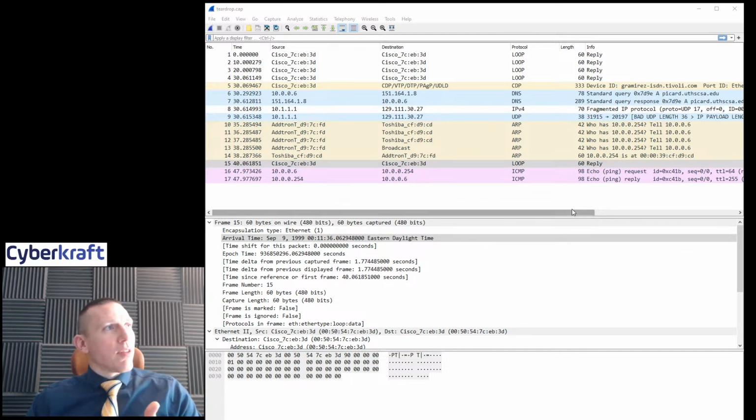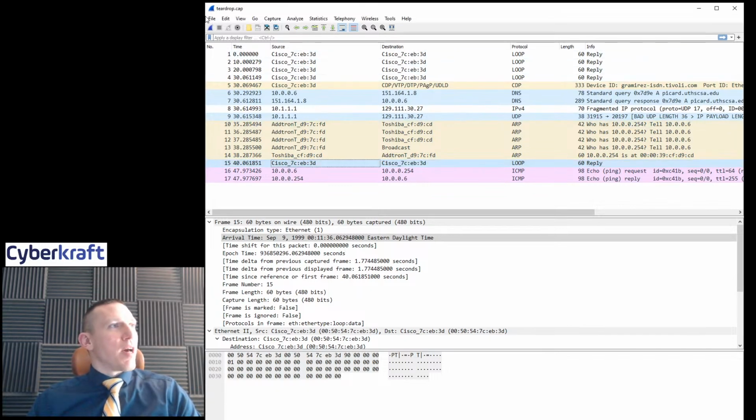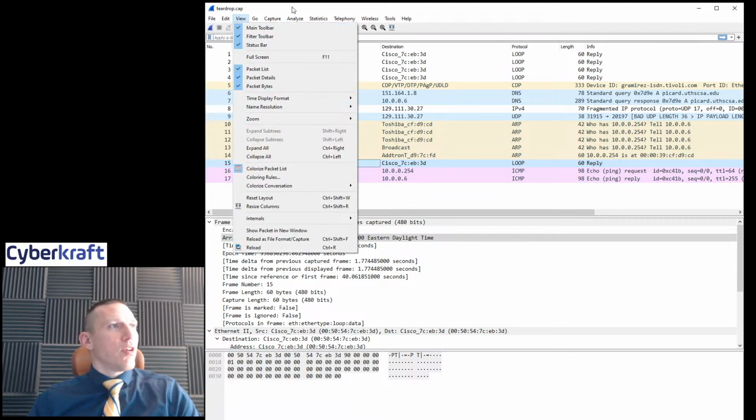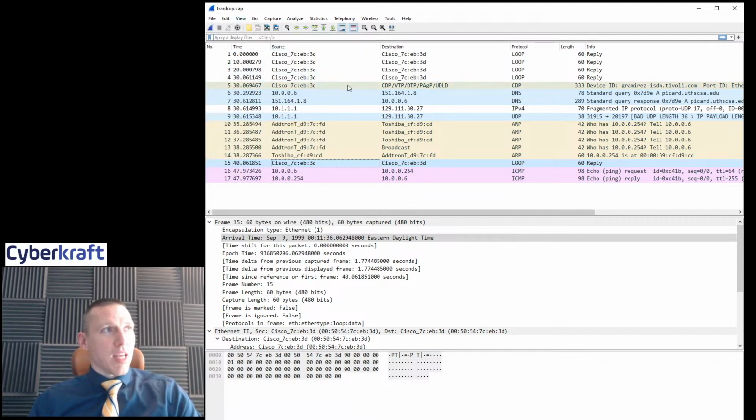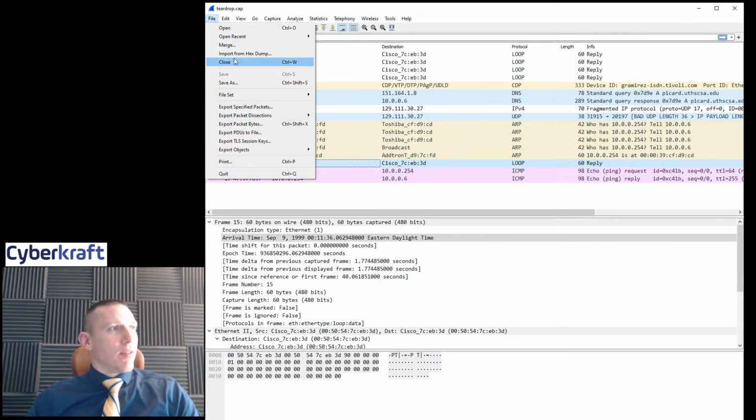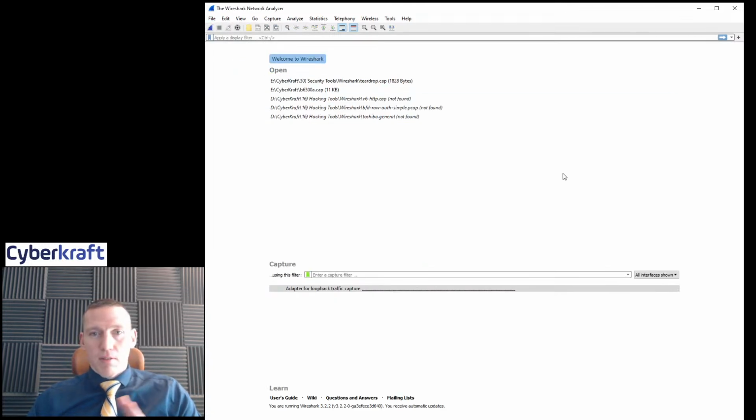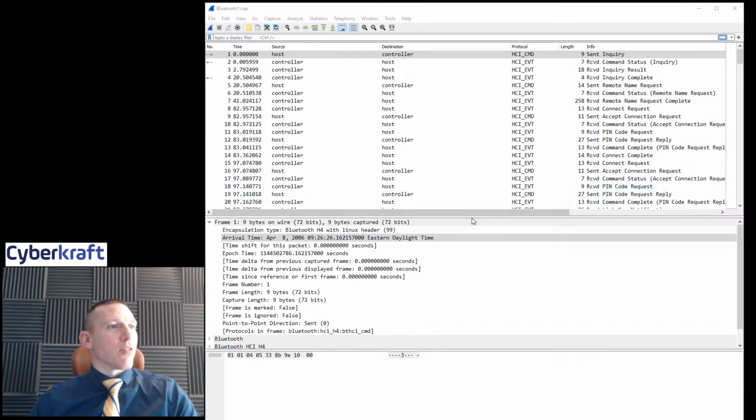But yeah, okay, so we got this teardrop attack. Let's take a look at one more here. I want to take a look at some Bluetooth signals, because I've been getting questions about how you do Bluetooth. And you can capture Bluetooth packets just like any other packet. Remember, Bluetooth packets are just like any other radio wave. Wireless signals are radio waves, Bluetooth's radio waves. So let's take a look at what some Bluetooth packets look like.